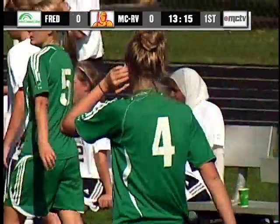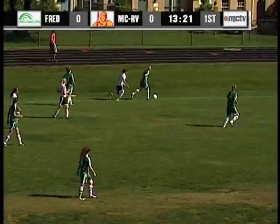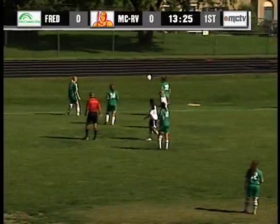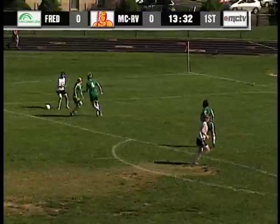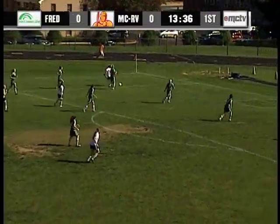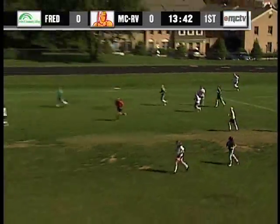Jacobs Woods was telling us about Sable Freshour, long legs, powerful legs, good at clearances, and there we saw a good example of that, Sean. Yeah, the Frederick defense really standing strong so far. Rockville's been able to use their speed, like in this case, to get past them, but for the most part, they're matching up quite well with a powerful Rockville offense. And Baitka tries to center it, but Bowers is there.